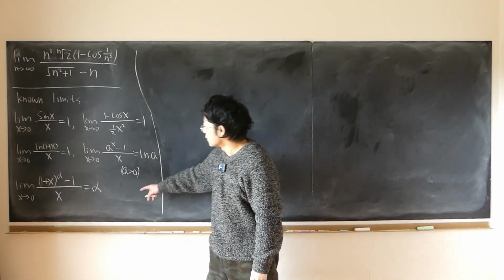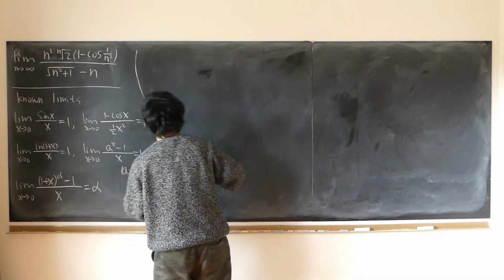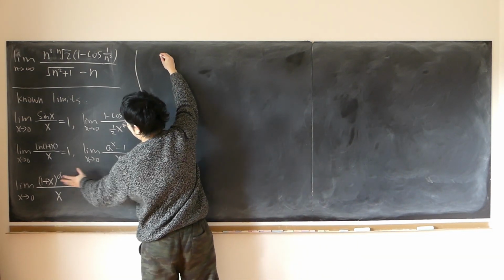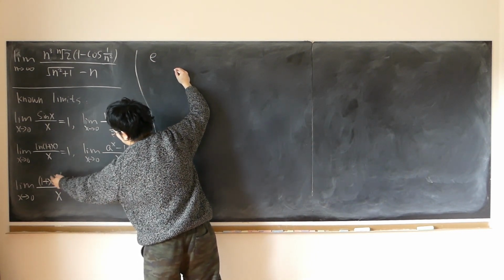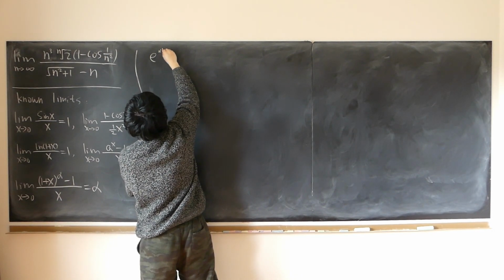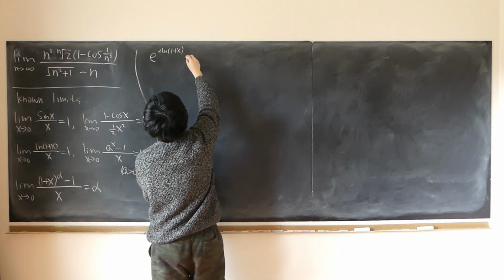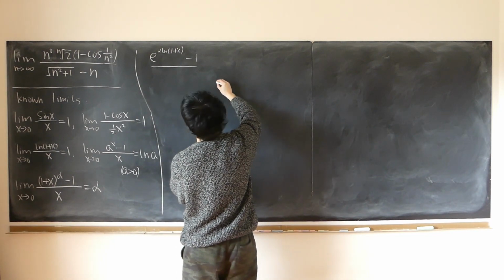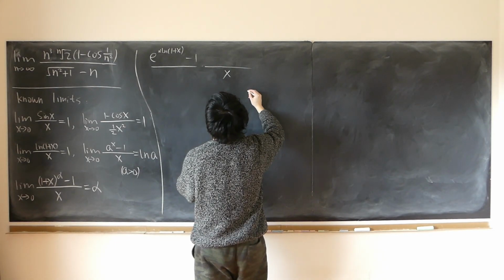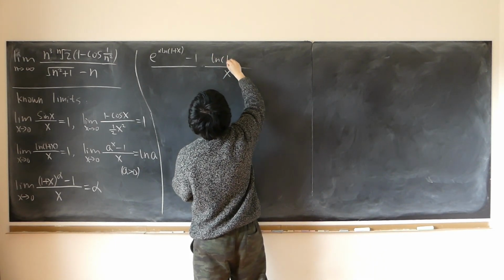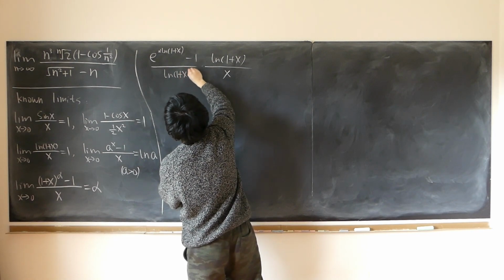Now I'm done with this limit. Now moving on to the last limit. So I'm going to use the change of base. 1 plus x was the base, changed into base e. So this top becomes e to the power of log of this thing. Log of this thing, take down the power. Alpha times log of 1 plus x, and minus 1 over x. Now I'm going to multiply both top and bottom by log of 1 plus x.